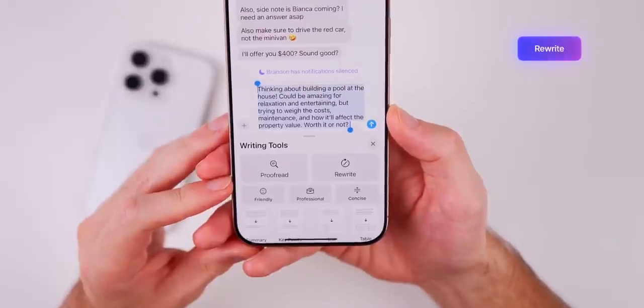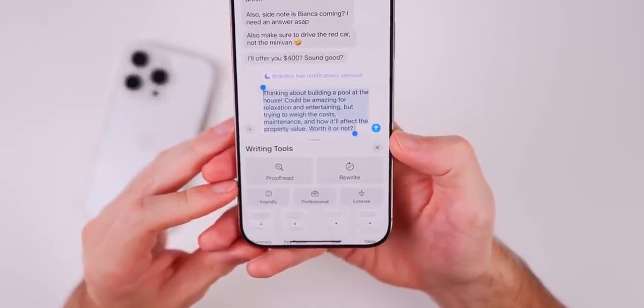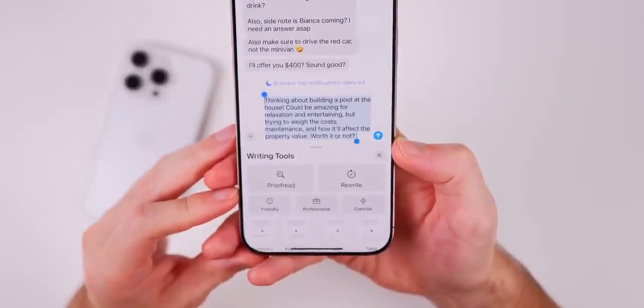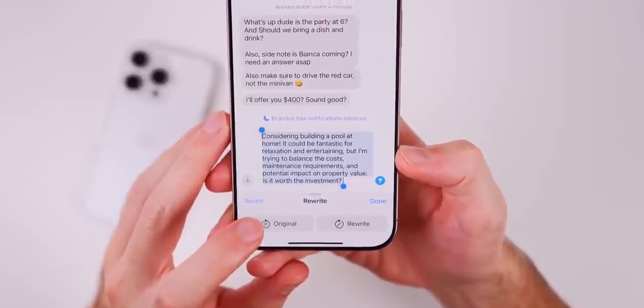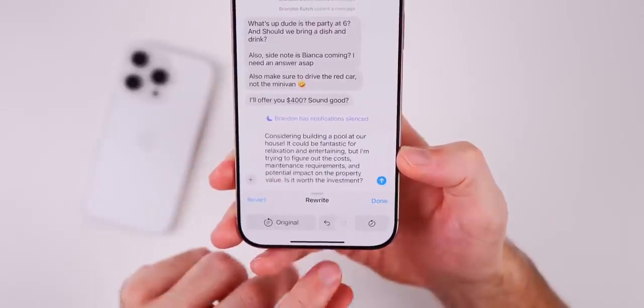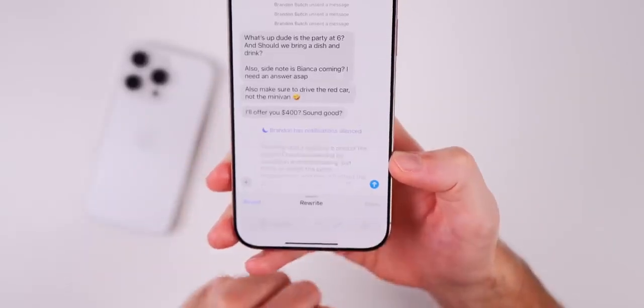And then right next to proofread, we have rewrite. So what this will do is essentially just clean up what you've written, and it will shift the tone without impacting your content. So here's the original and here is the rewrite. And if you don't like what Apple Intelligence did with the rewrite, you could just tap on it again and it will give you another option. You could also go back to the previous rewrite, or you can continue with another one right here.